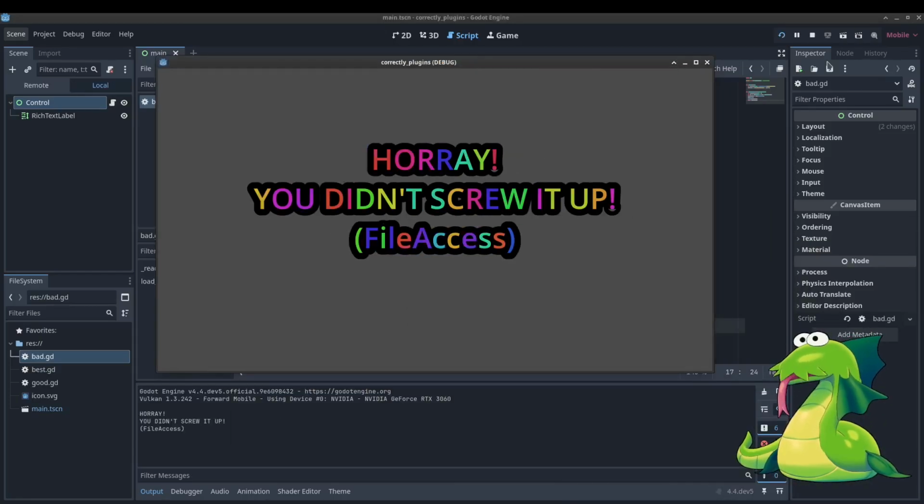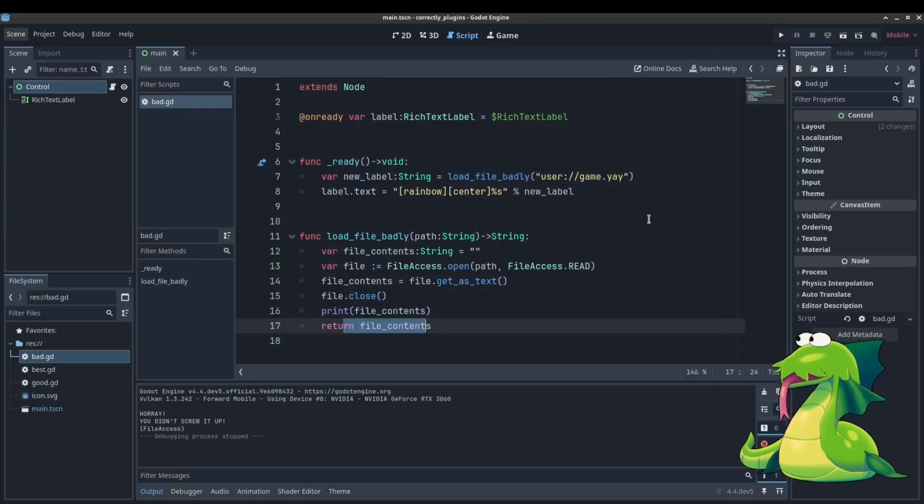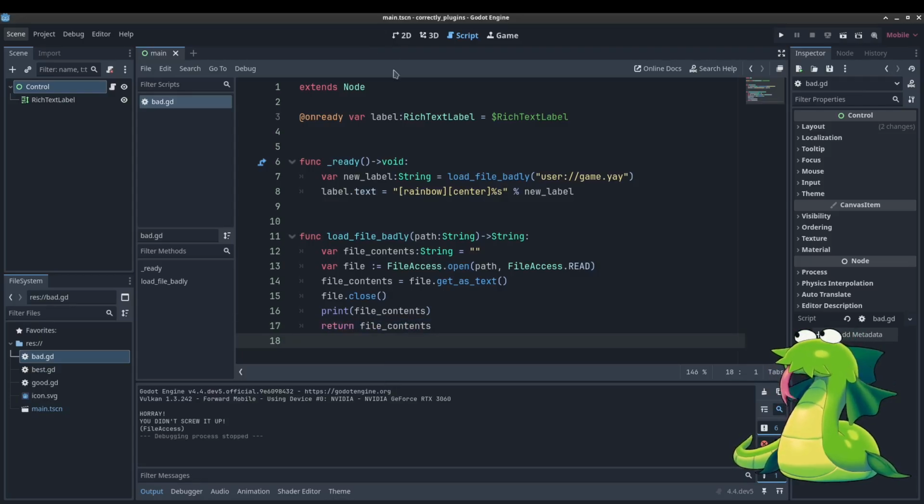Now here's where everything goes wrong. As I said, I need to use zips. Not only do I need to use zips, I have a very complicated way of doing it that isn't really relevant here. But this works if you are prototyping, if you just need to get it down. I still don't recommend it. So let's improve this by making it actually useful for people who don't have file access for a certain reason. Either it's coming from a zip or it's coming from, I don't know, HTTP requests or something.